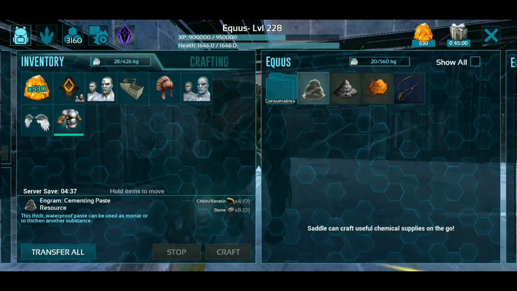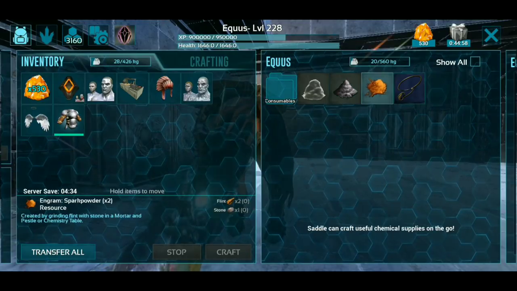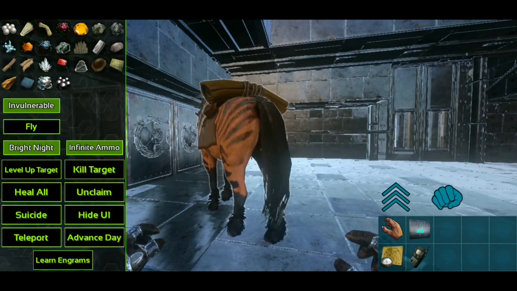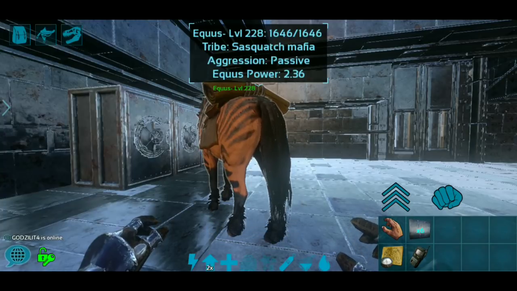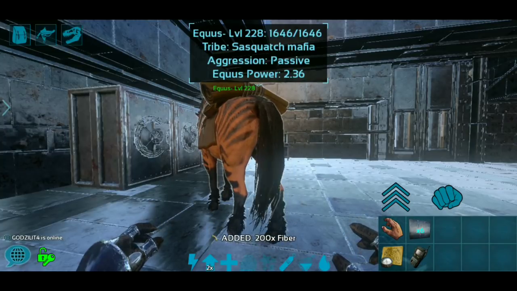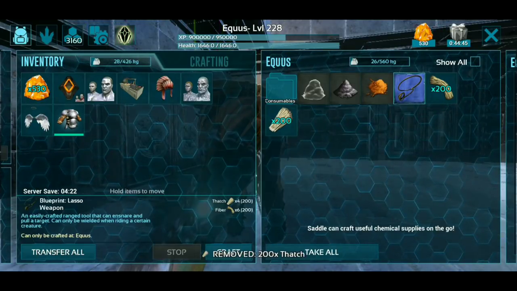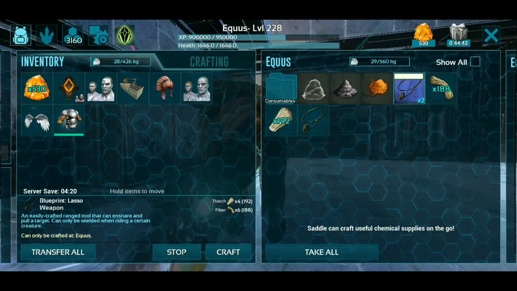So we got cementing paste, gunpowder, spark powder, and here we go. We need thatch and fiber. Ooh, that is cheap, thatch. Fiber. Oh, did I get the fiber? And let's craft that there, put that there. And let's go ahead and make a couple of them. I don't know how the durability of them is going to be.